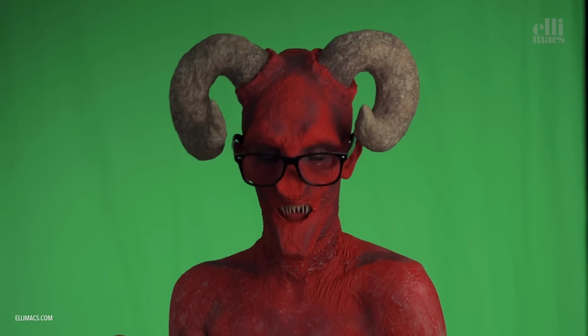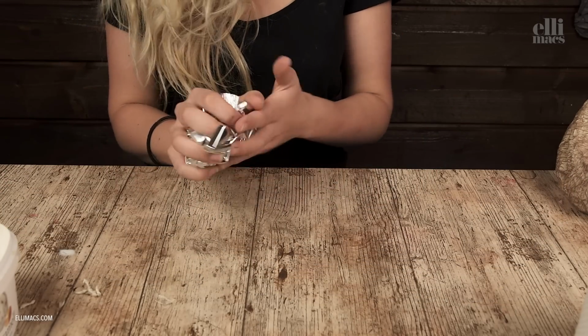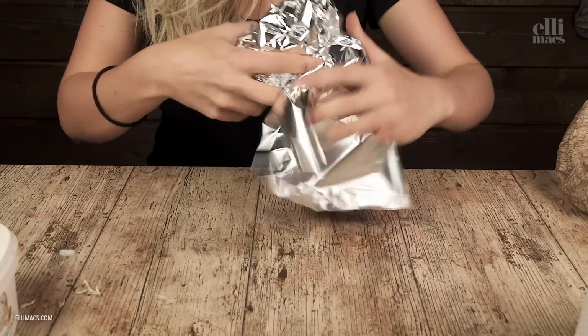Now we're gonna introduce you to a technique we haven't seen before on any other SFX channel. We're gonna combine tinfoil, paper and latex to create super cool character designs. We've seen tubers use tinfoil for small effects and skin texture, but nothing like this.